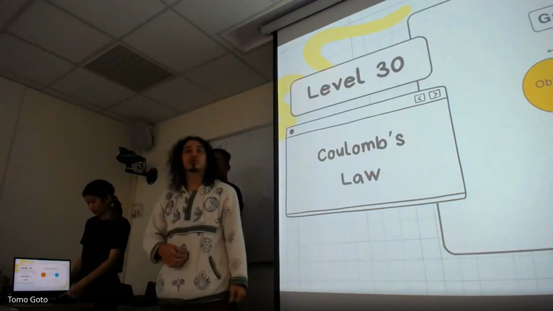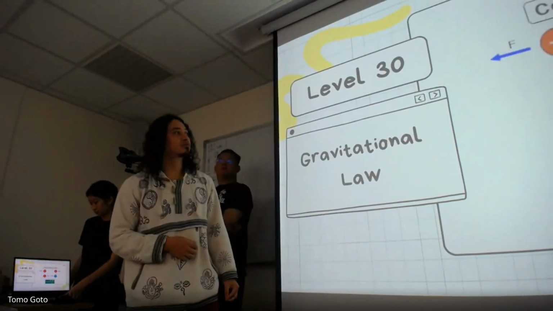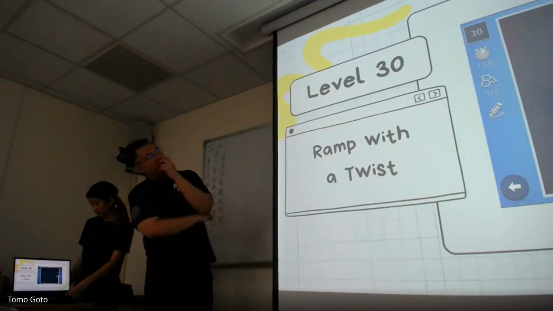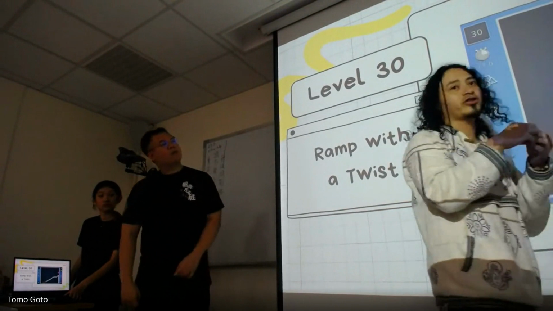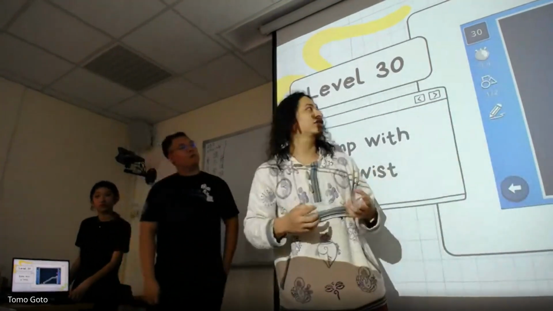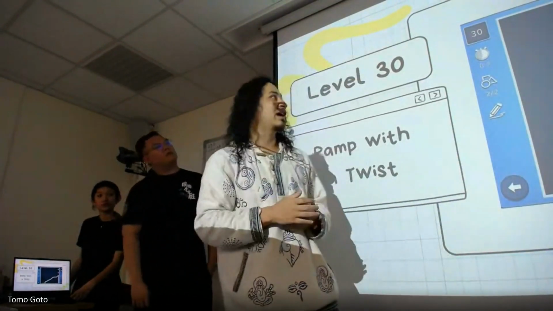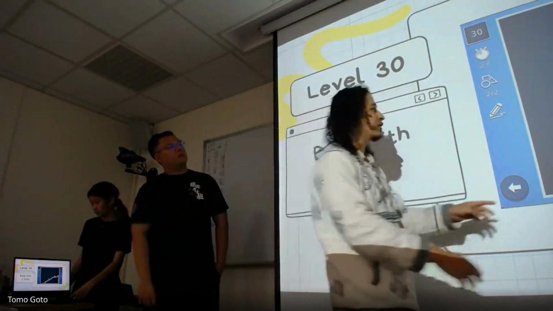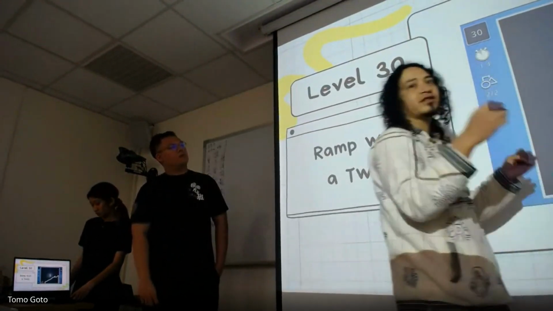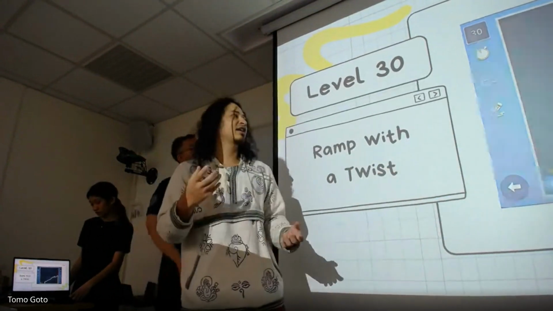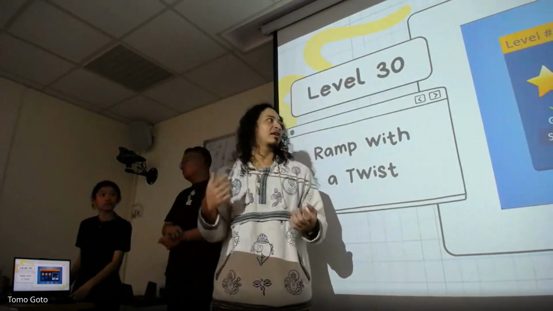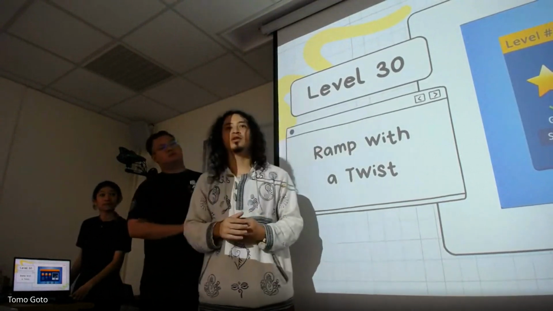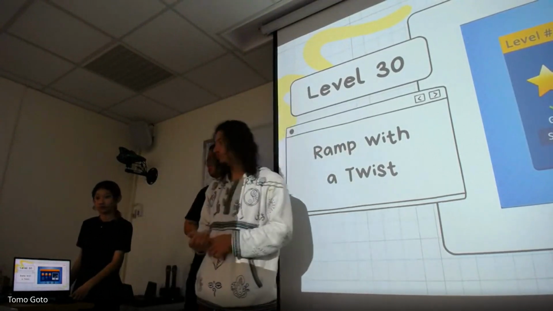So which type of collision is assumed here? In this case, you see that I drew an object and the objects do not merge with each other after the collision. So this is a type of inelastic collision. It's not perfectly inelastic because the objects remain separate after they hit each other. And it cannot be completely elastic because we are assuming that some energy is going to be lost in the process.